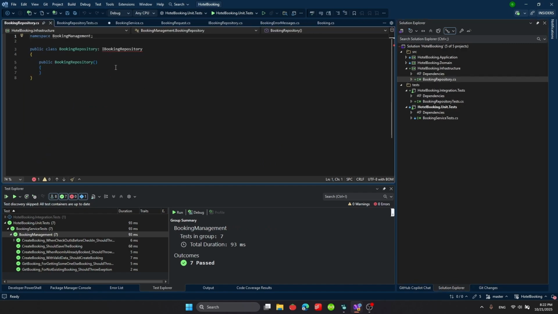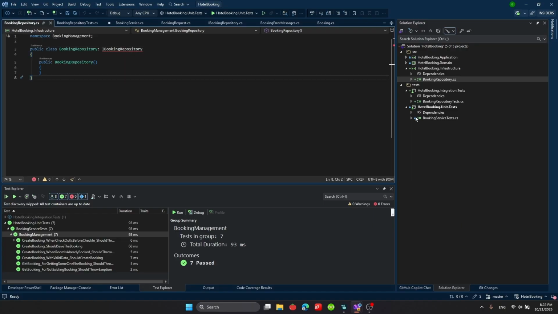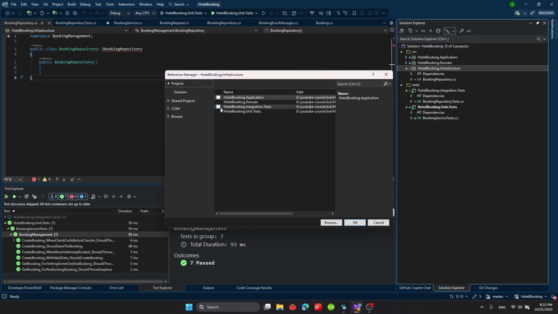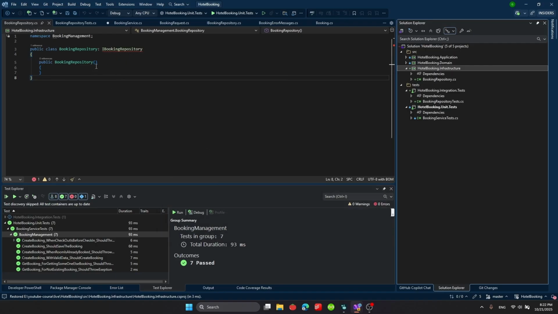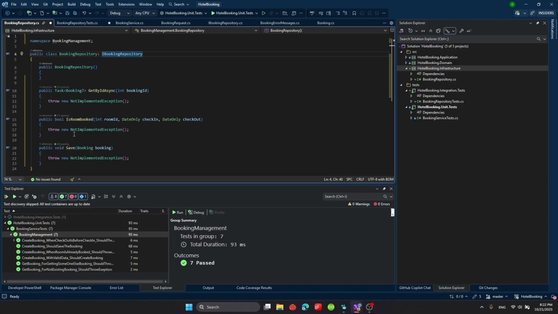And we can move it to the right place. And also we should reference the application layer here. And here we should implement all methods that we have.